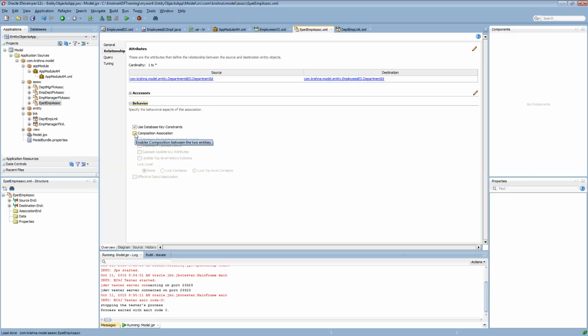An interesting option is the composition association. What composition association means is, when two entity objects are related by a composition association, suppose there is an invoice. Invoice will have a header and some lines of data of which products you have bought.